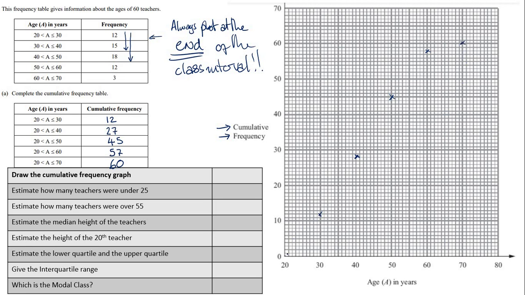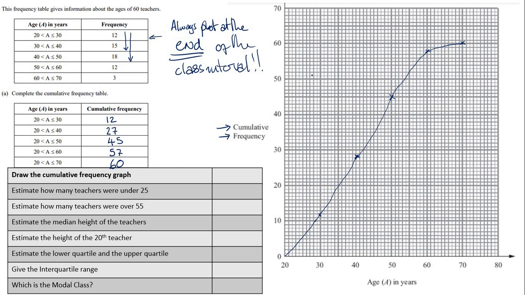Now, when you draw on your cumulative frequency graph, you can just join those up. Now, that join up should be curved. Okay. And hopefully will look a little bit better than my one. But you should never join up a cumulative frequency graph with a ruler. All right, it'll look something like that.